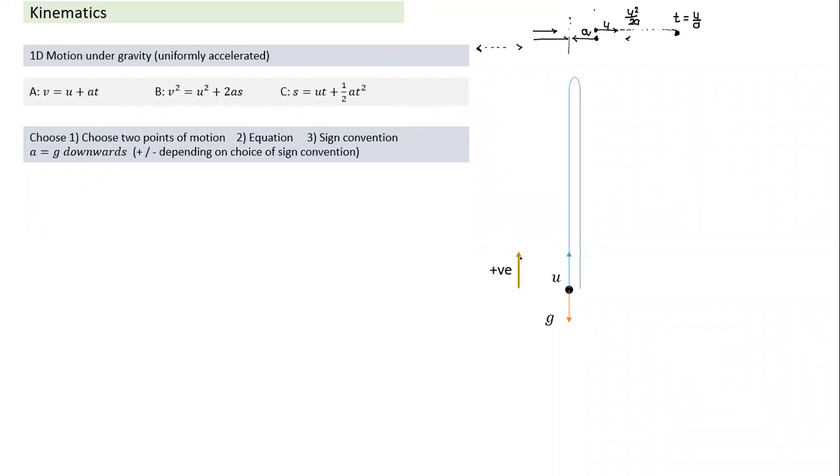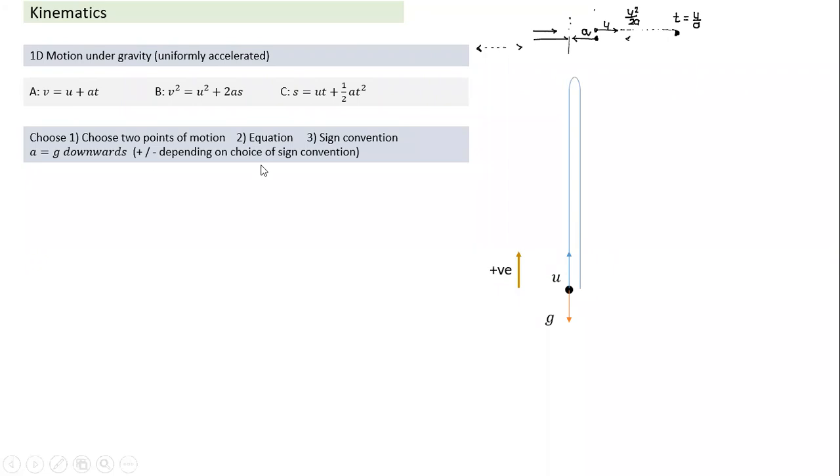If I choose the upward direction as positive, g becomes negative. But in some cases we take the downward direction as positive. In that case, g will become positive. The sign of g can be positive or negative, but the value of g does not change. Some people still get doubtful that at the highest point, when the projectile is at the highest point, g becomes zero. No, as long as there is no other force acting on the particle other than the gravitational force, since the force is equal to mg, it will always have an acceleration equal to g directed towards the center of the Earth. And this acceleration is due to the gravitational pull exerted by the Earth on that particle.